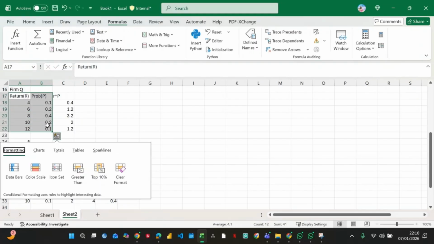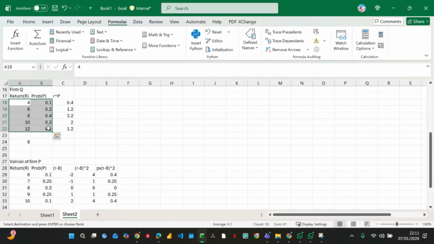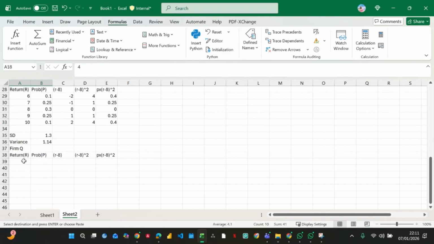So for that one, they already have this. They have their return and probability, which is this one. So the next thing we need to do, this too was 8. So just the same thing. So we say okay, array equals 4 minus 8, which is what I need. So I'll just do this and it gives me this.